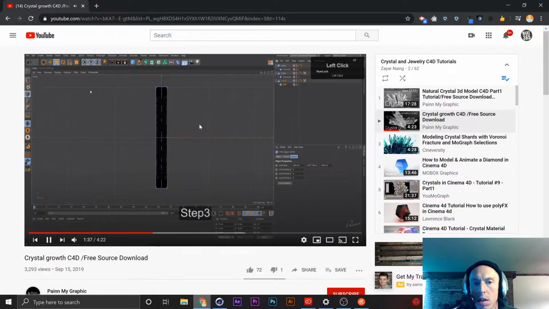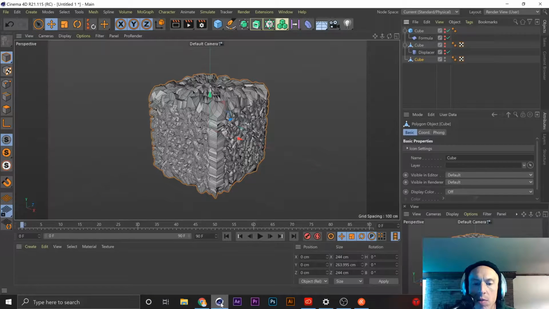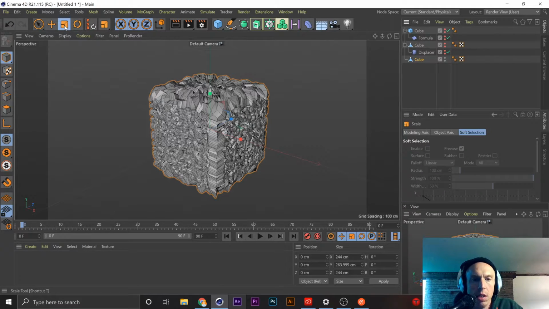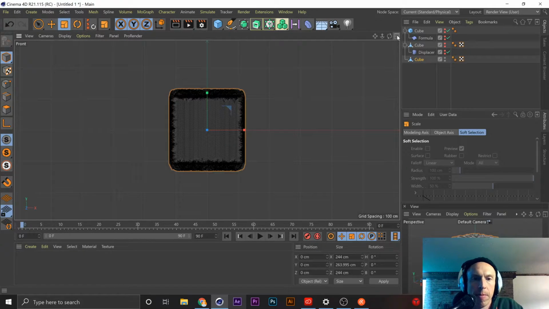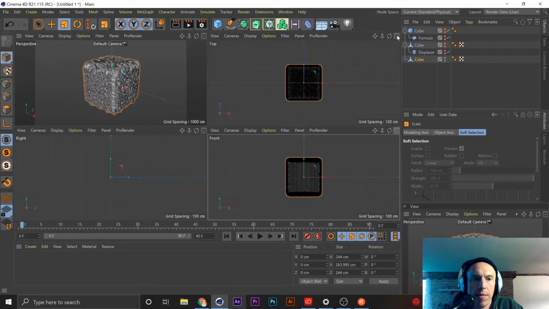Okay, he just scaled that super big. 2027, 164 on the Y. Okay, so let's say 2027. So if I go to T for scale, and then he went into this view, and he just started scaling here. But I'm just going to say 2027.